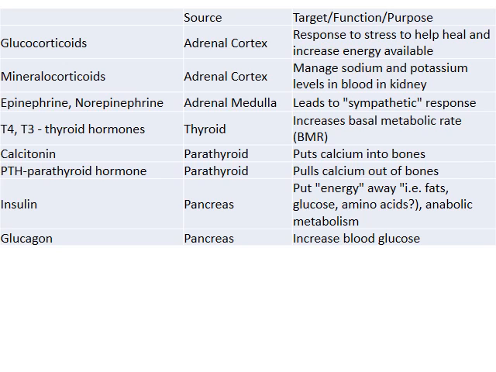Insulin, we mentioned that already in metabolism, comes out of the pancreas and it puts things away, things that might be used for energy, so fats, glucose, amino acids. Also helps promote an anabolic metabolism over time. Glucagon from the pancreas, its sole job is to increase blood glucose. So either releasing more from the liver or not allowing certain tissues to take what they may or may not want. So here's your list.